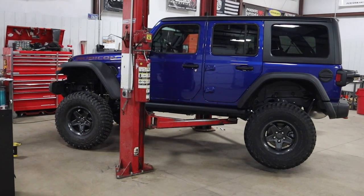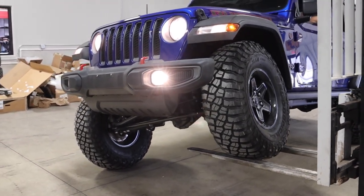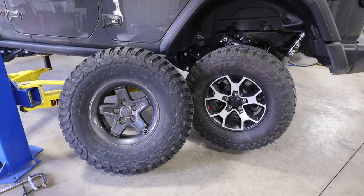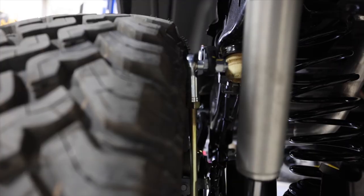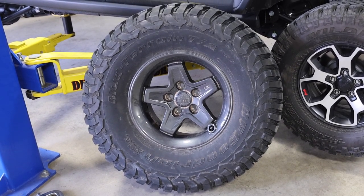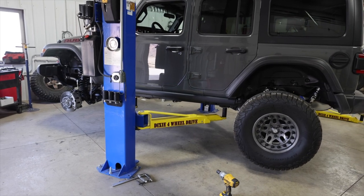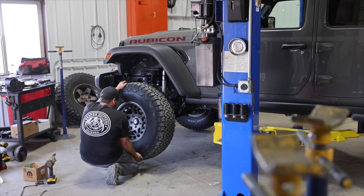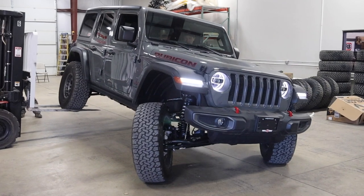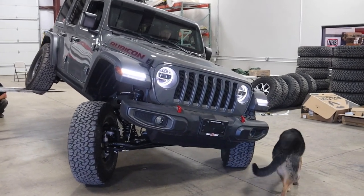This morning we put the new wheels and tires on the Rock Crawler Jeep and began checking clearance and taking measurements. We did encounter one challenge with the Rock Jock Jeep — with the wheel and tire combo we're using, there was significant rubbing on the anti-rock. Their kit and a few others recommend different backspacing than the wheels we're using, and while we anticipated some slight rubbing on others, only the Rock Jock kit was undriveable with these wheels. So we sourced some 37-inch tires off another Jeep exclusively for this one. One thing to consider when buying a lift kit: you may need to purchase new wheels.